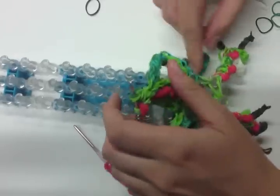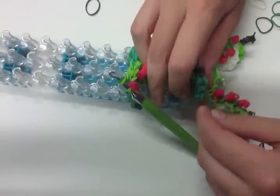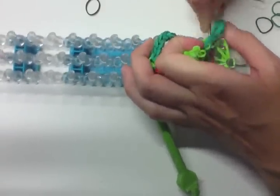Right here, you want to be careful because this is a thick set of bands, so if you have another hook, just use it to lift up the bands. You don't want to pull hard because you don't want to break the bands, because that would be really sad if that happened.